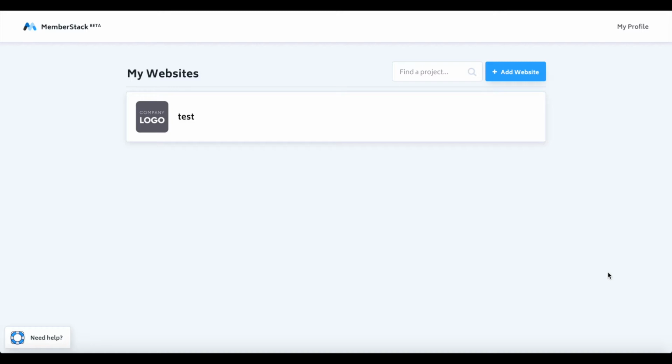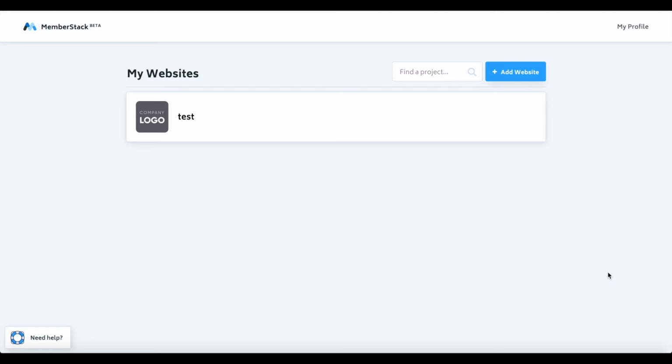So basically we'll be creating a very simple one-page website using Carrd, and let's say for example you want to enable users to log in and sign up to your website, and when they are logged in they should be able to see some premium member content only. And we can do all of that using Memberstack and embed the code basically onto our Carrd page, and we won't need any coding skills ourselves.